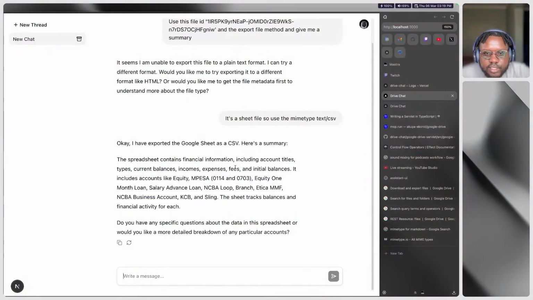This page contains financial information, including account titles, current balances, incomes, expenses, fees, and initial balances. It accounts like equity, M-Pesa, equity one, monthly loan, salary advance, Sensible, branch, Etika. Cool. The sheet tracks balances. Do you have any specific questions about the data? Cool. It's working.